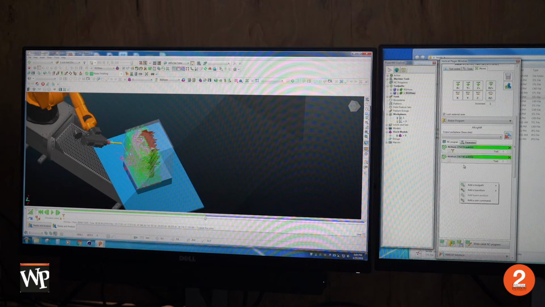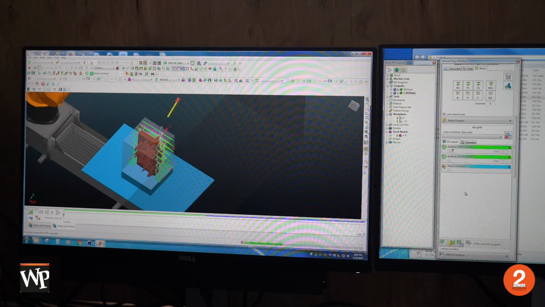Going to come back over to my program, right click, add a transition, TR1. It's going to load, and then I'm going to have to move it into the proper order, and then we're going to check how it looks.